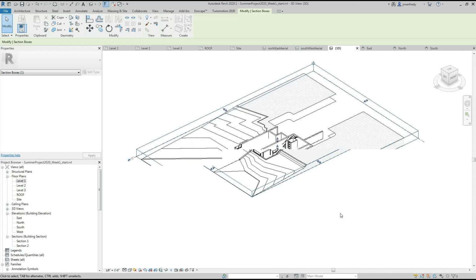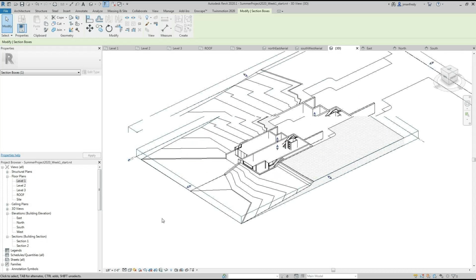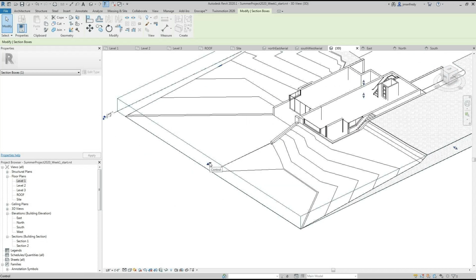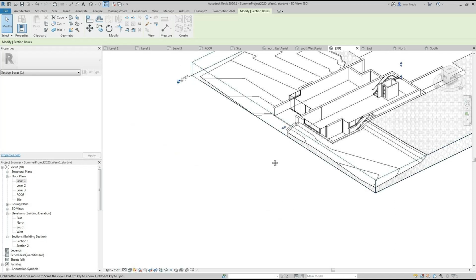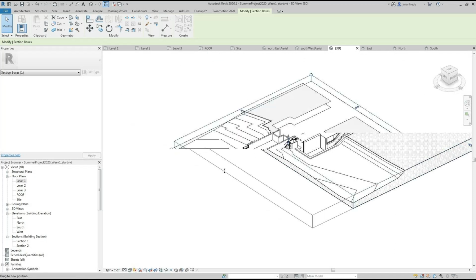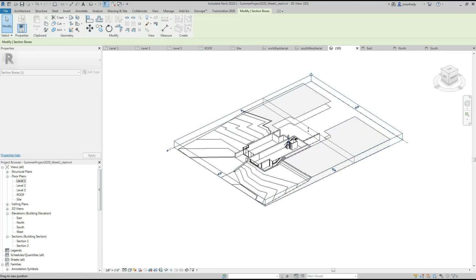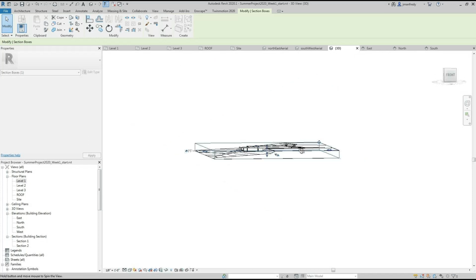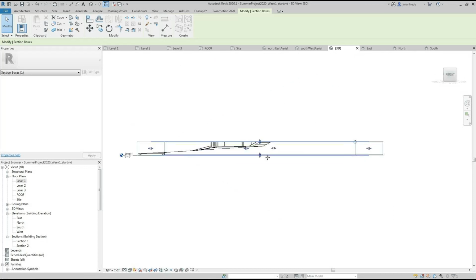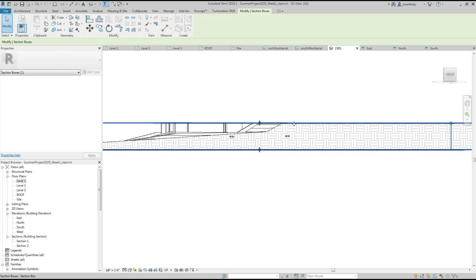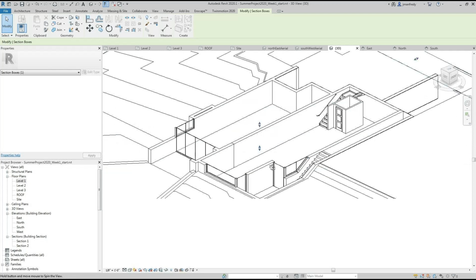So this box is cropping your drawing. If I grab any of these arrows and pull them anywhere in the model, it will slice through the building from these locations. And notice it's slicing through the building right there, 4 feet above the first floor. That's why I can see the building like this.